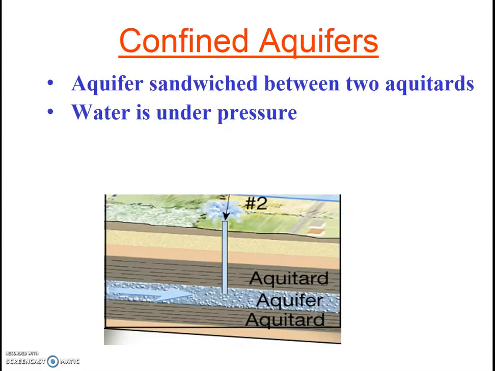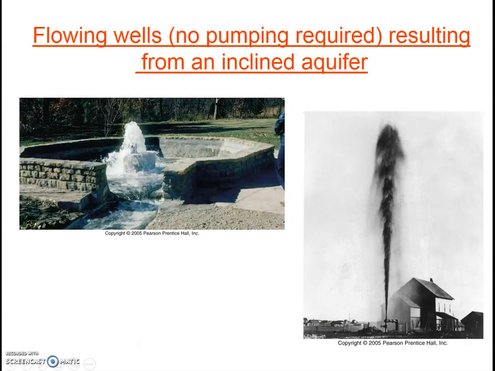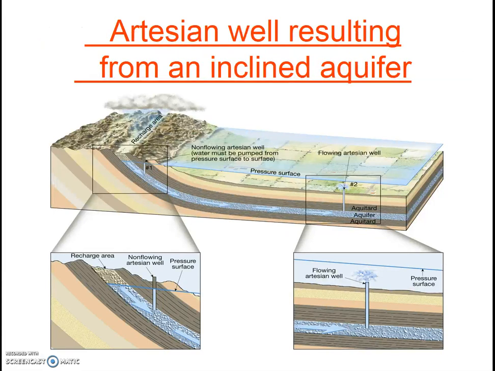Confined aquifers, as their name suggests, are aquifers that are trapped between two impermeable layers — between two aquitards. These aquifers do not have a water table, and the water in the aquifer is under pressure. In some cases, when you drill into this type of aquifer, the water may actually flow up to the ground surface without pumping. This type of aquifer is a great find because you can save a lot of money not having to pump water. Why is it that they're under pressure? Check out this diagram for an explanation.